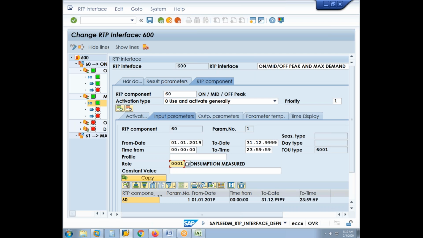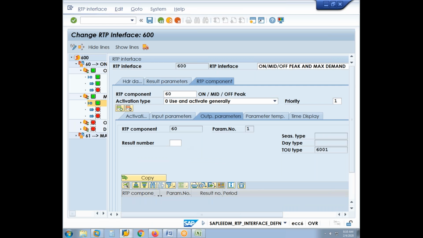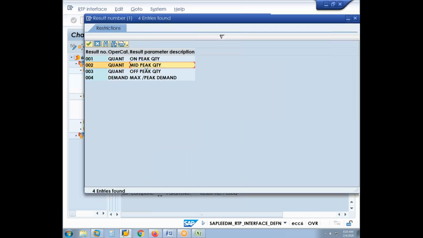Now in this case, it's going to use the time of usage 6001 on the first output profile, which is containing the energy data, and then add up all the values which are happening during the mid-peak duration, because 6001 is the mid-peak duration. And then once it adds up, it will give the output parameter, that is a sum. And the resulting parameter is going to be basically addition of that. So now we will copy this. We already copied. Now go to output parameters and then say resulting parameter is going to be mid-peak quantity and then copy.